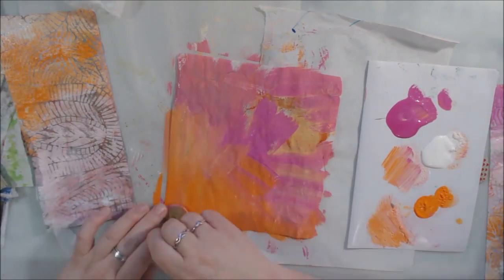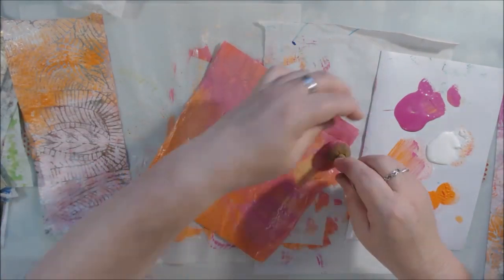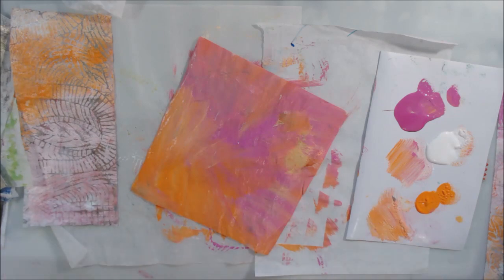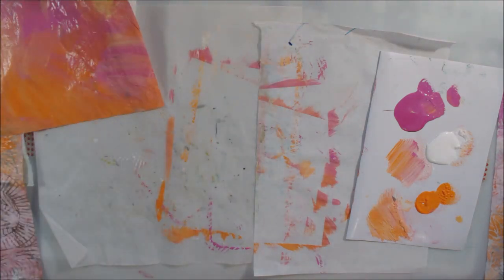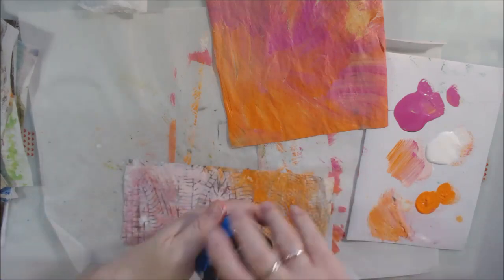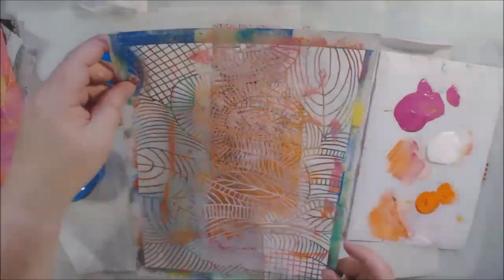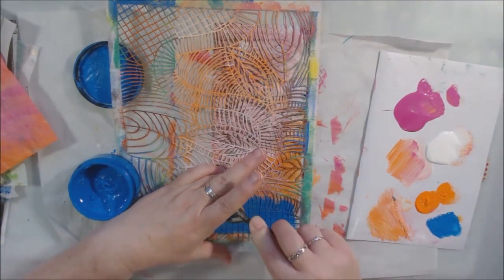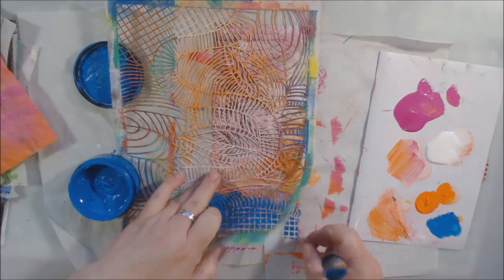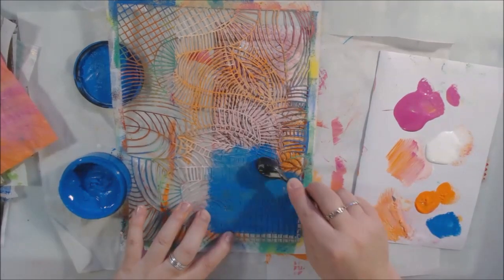And what I wanted to do, I don't like to waste. I don't like to waste paint. I don't like to waste paper. And I often put these sheets of deli paper underneath my workspace. I do have a silicone mat there that I can clean, but I like to just have something there that I can scrape excess paint off on and just keep my desk somewhat cleaner because I don't like to clean that mat. It doesn't clean up easily. I think it's for kitchens.